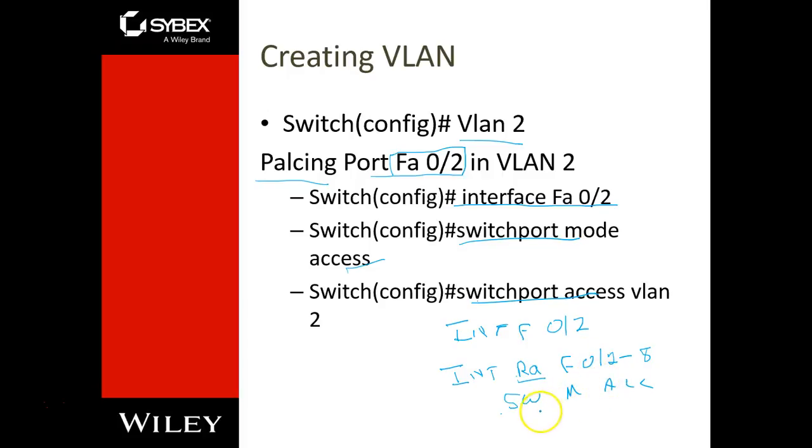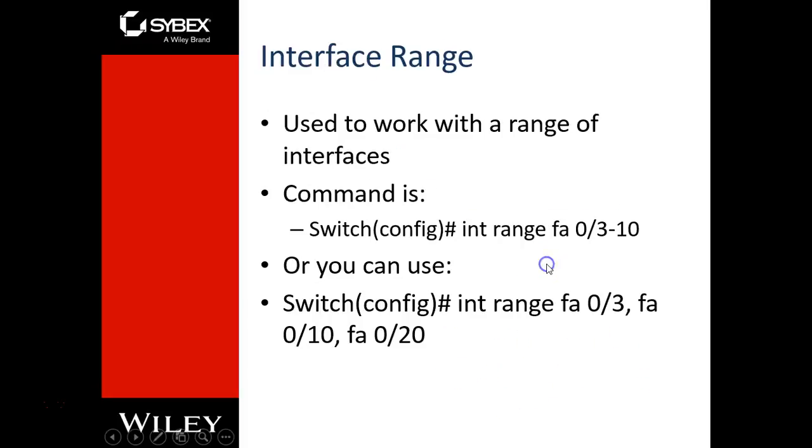We would say switchport mode access, and that would make 2, 3, 4, 5, 6, 7, and 8 access ports. If we wanted to add them all to VLAN 10, we would say switchport access vlan 10, or VLAN 2, or whatever VLAN we wanted to add them to. You could do the same thing with the range, and add that VLAN to all those that you just converted. Exactly. And here's an interface range.